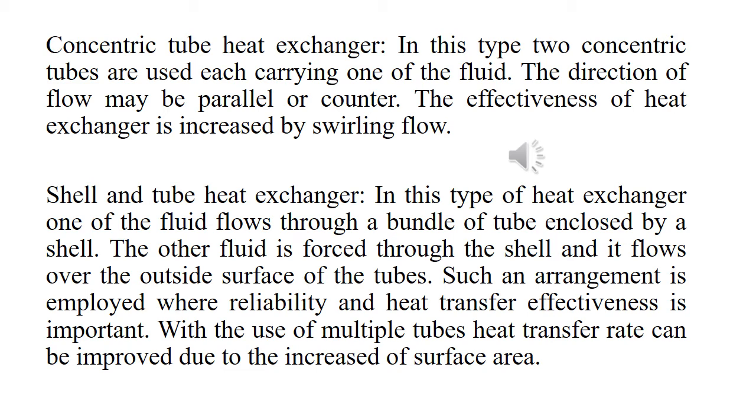The effectiveness of the heat exchanger is increased by swirling flow. In a shell and tube heat exchanger, one of the fluids flows through a bundle of tubes enclosed by a shell. The other fluid is forced through the shell and flows over the outside surface of the tubes. Such an arrangement is employed where reliability and heat transfer effectiveness is important. With the use of multiple tubes, the heat transfer rate can be improved due to the increase of surface area.